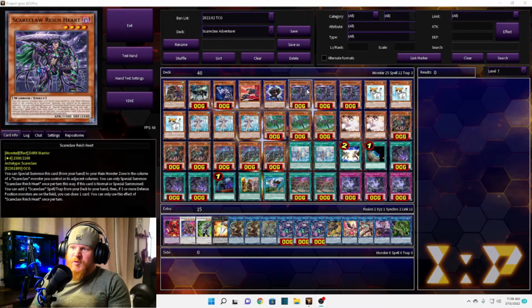This one lets you add a Scareclaw spell or trap from your deck to your hand. Then, if 3 or more defense monsters are on the field, you could draw 1 card. So you'd want to special summon this one in after your 3rd special summon. You want this to be the 3rd one, so you can draw a card, which is really cool. So you have the searcher and the draw 1 off this. So this one's basically a +2.